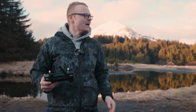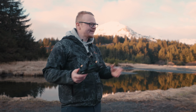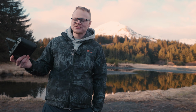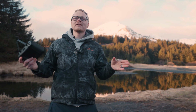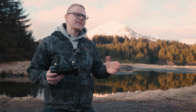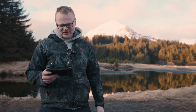Well, I have an Avata, but sometimes I wish I had another drone so I can just get some different perspectives in this lighting. And that's why I haven't done many hyperlapses, because sometimes I just wish that I could do everything. But I realize more professionals do less is more, and if I can get one good thing to look good, it looks better than 50 things that look okay. So I think this will be worth it.